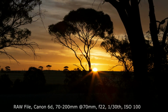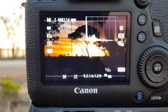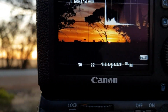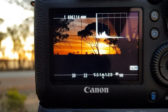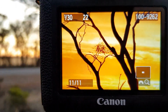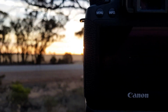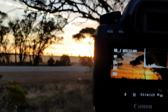Looking pretty good. We'll wait for the sun to get just a little bit lower on the horizon, just touching the horizon, like now, maybe. No. There's the shot, and we'll see if the little sun star is there. So maybe what we'll try is a higher f/32, which this lens goes to, so we'll give that a try.